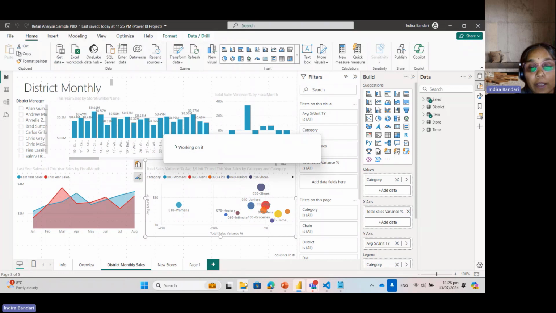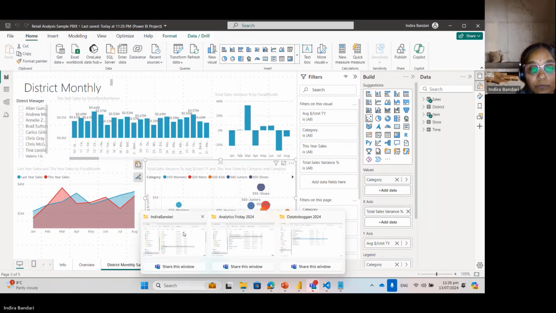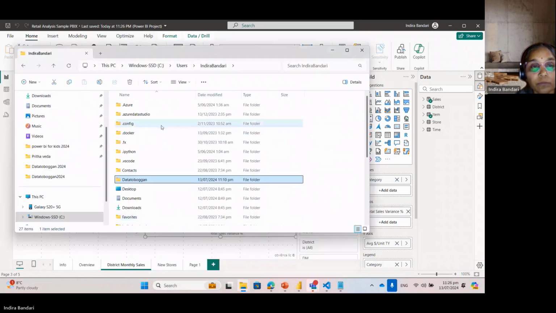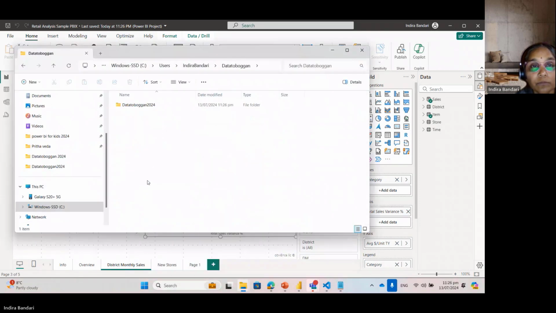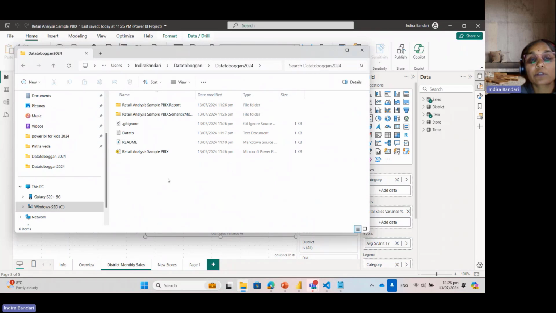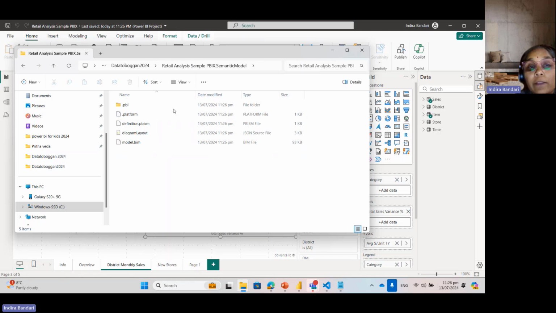Once I save that, now if we look at that folder, see what it has done is created text-based files from the Power BI Desktop file. It has created a gitignore file, and then there are two folders.